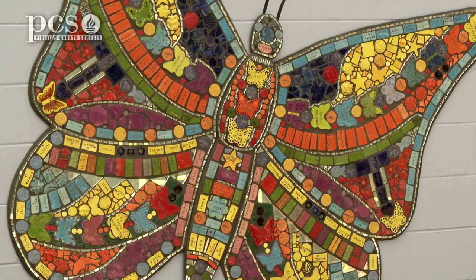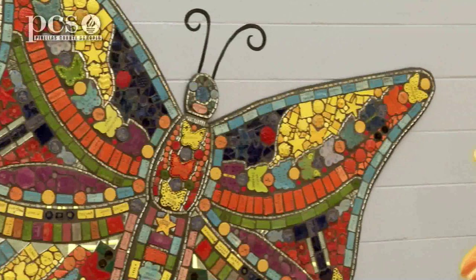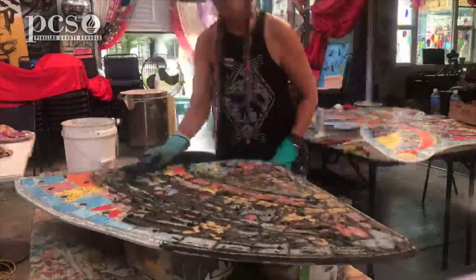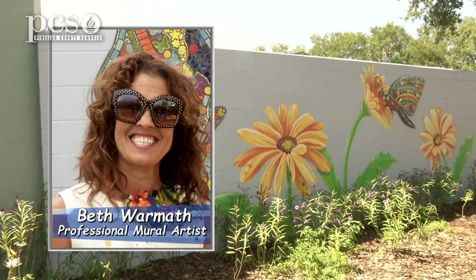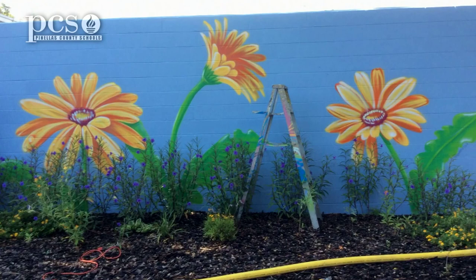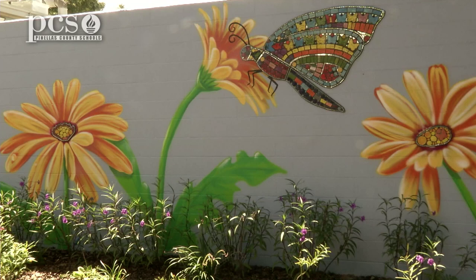Normally I would spend a week to two weeks at the school, but we weren't able to do that this time — I actually put them together over at the art center over the summer. We start with sketches, so I did probably ten sketches of different ideas and then we decided on this one. I came in and did the large flowers, and then Heather and I worked together with patterns to make the big butterflies that morph into the design.